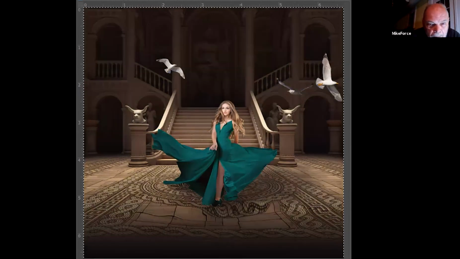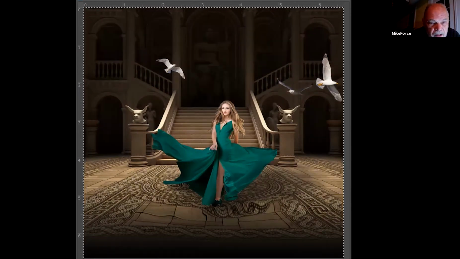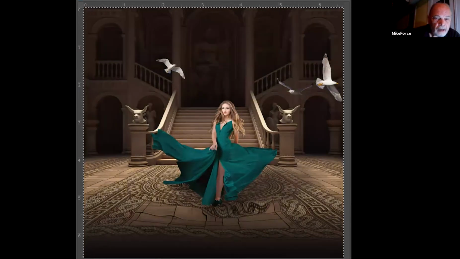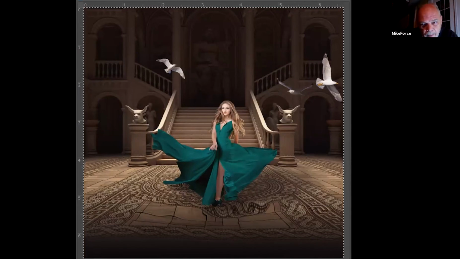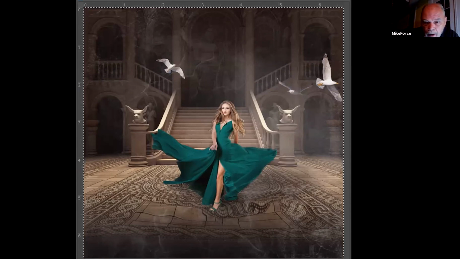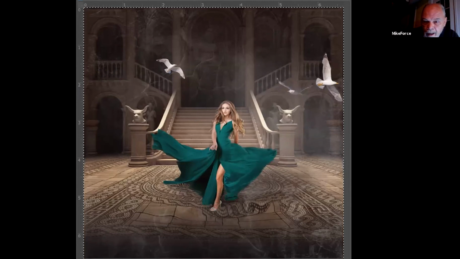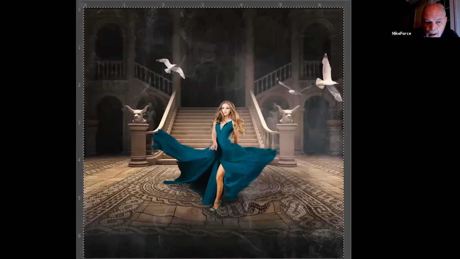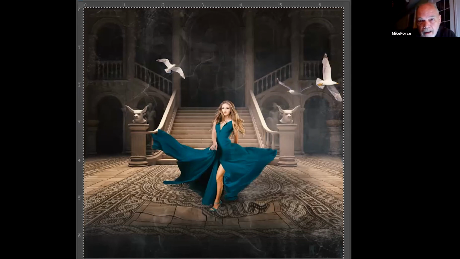Here I added a color lookup. You can see what happens. This is bringing my subject, the background, the birds all together. And in such a mild way that you don't even know I'm doing it, but it's making the picture look better. So I got carried away. I thought I'd add a little something else to it. Some smoke, some cracks. Here's where I turn the leg around. And I recolored the shoe from white to green. You can see there. And finally, this is what I ended up with. So fun in Photoshop. I could do this for hours.